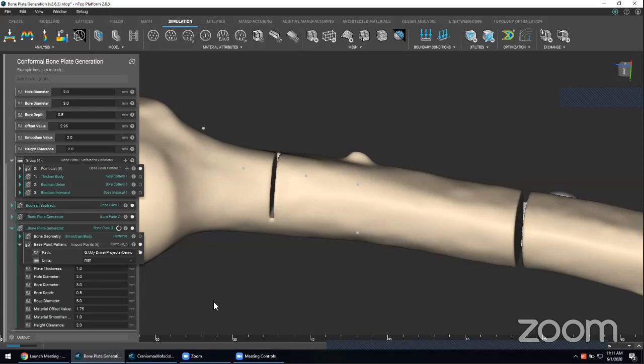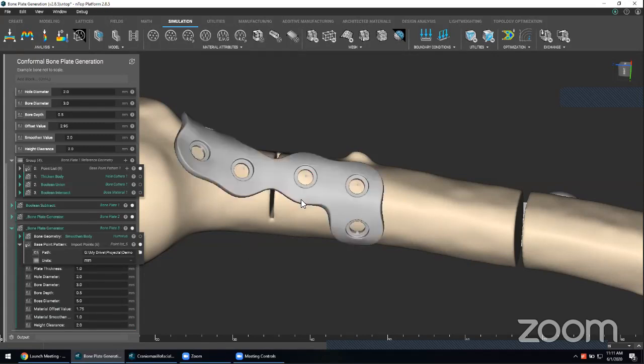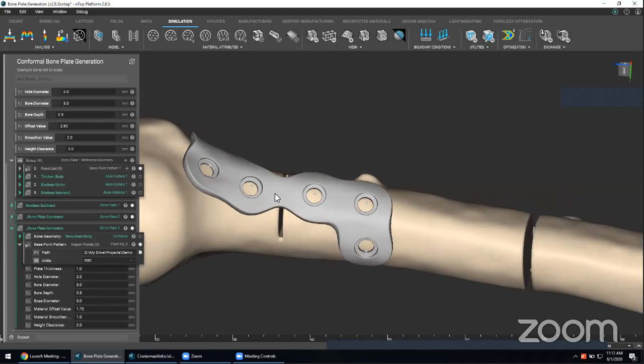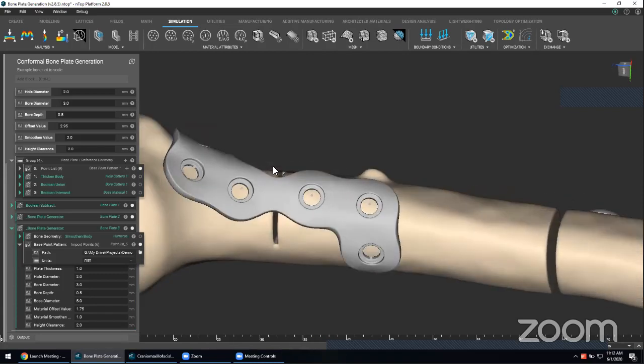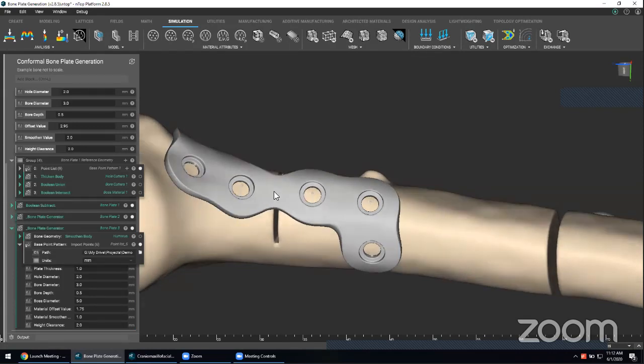And if I bump this up to 1.75, it's going to regenerate the entire bone plate. But what we'll see once that finishes is that the material around each hole has been beefed up by just a bit. And now we can see that the material that spans the distance of the gap here is now a little bit larger, and it's within reason to consider this to be okay. From this step on, you'd do static analysis, to verify and validate that this design concept works and makes sense. But the bone plate generation is now ready to go.